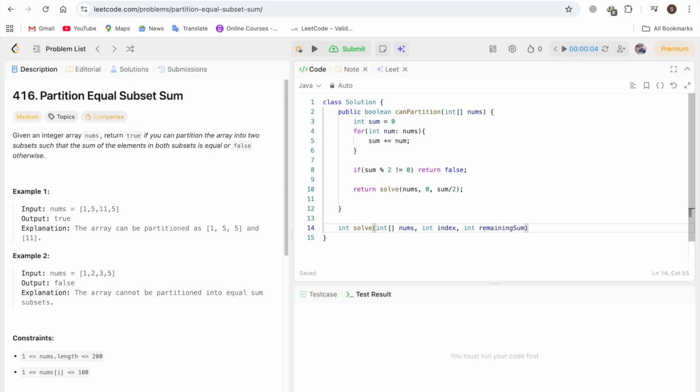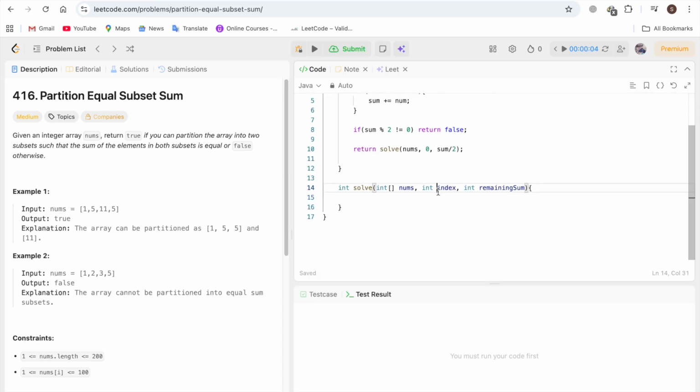So each time it will keep decreasing. Yeah, so the base condition is if the remaining sum becomes zero, that means we are able to make it.